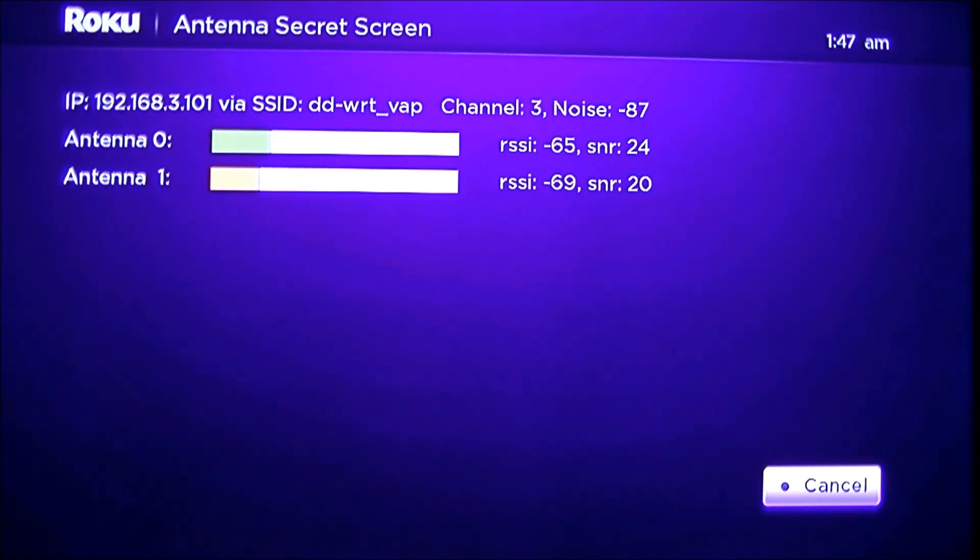I'm not sure if the video is going to pick up the color, but I've got an amber to yellow color on the bottom antenna and green on the top just barely, then it goes back to light green, almost to amber again. Basically this is not a great signal strength. But signal strength isn't everything — throughput is something as well.